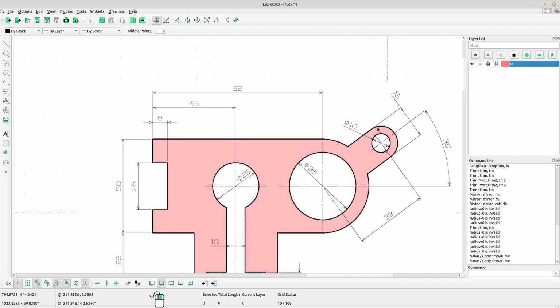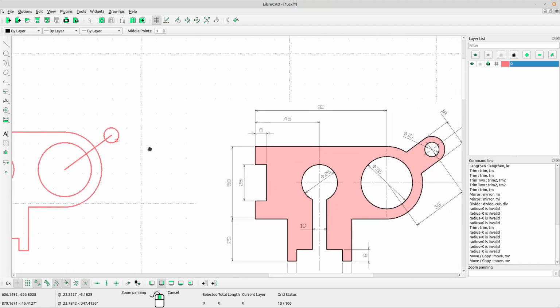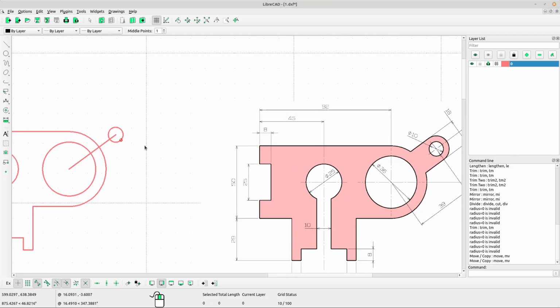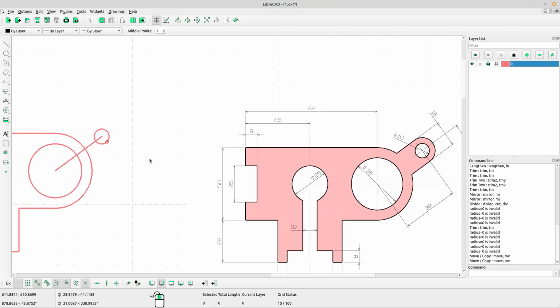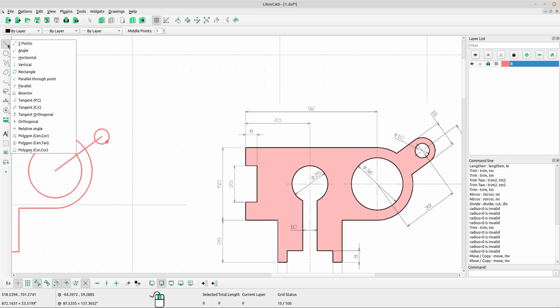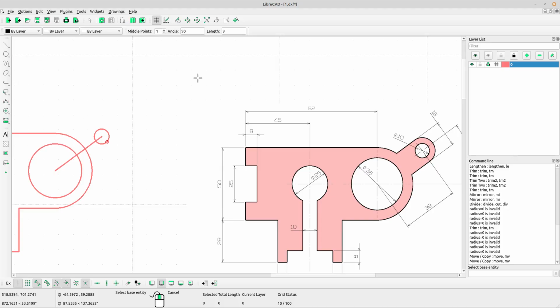Okay, we need to create this outside the circle. Okay, I think we should use relative angle. Yes, and type the angle is 90. Yes, 90, and type the length.